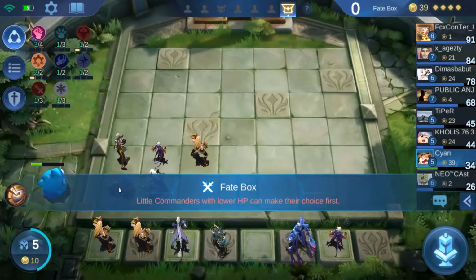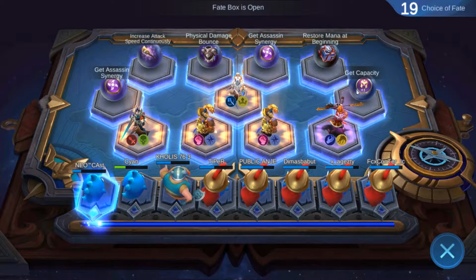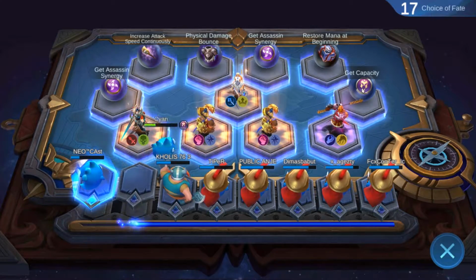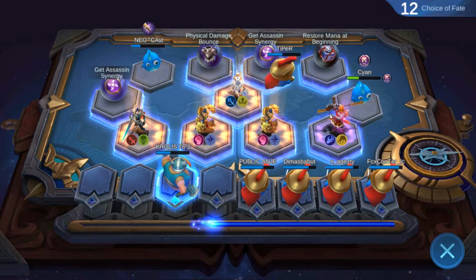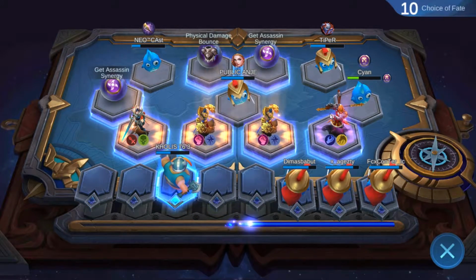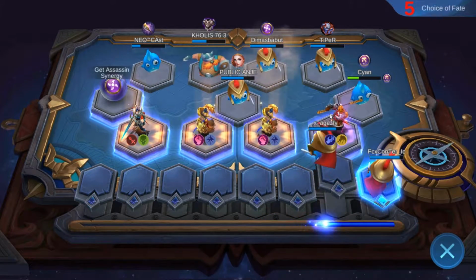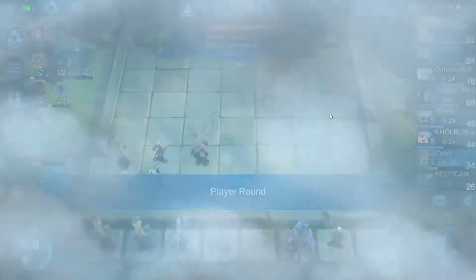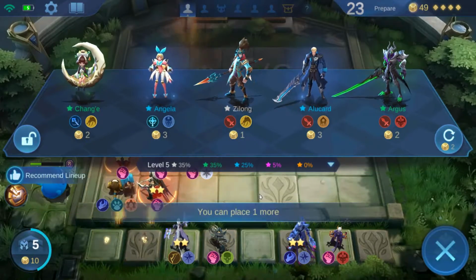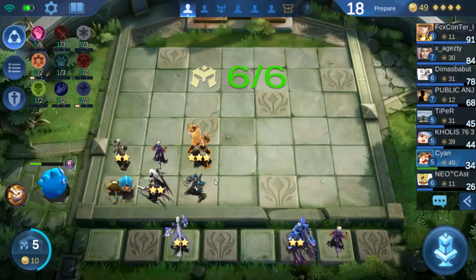Oh, actually we can sell him now, because this is the fate box. I hope I get it. This get capacity is really useful. If you don't take it, I'll take it. There you go. So getting capacity, I said this multiple times in previous videos, you get to put an extra minion on the field. What that means is that you increase the overall health, the overall damage, and when you play something out, you also allow for an extra slot. See, if I play this out, I have an extra slot. So therefore, there are multiple reasons why you want that.